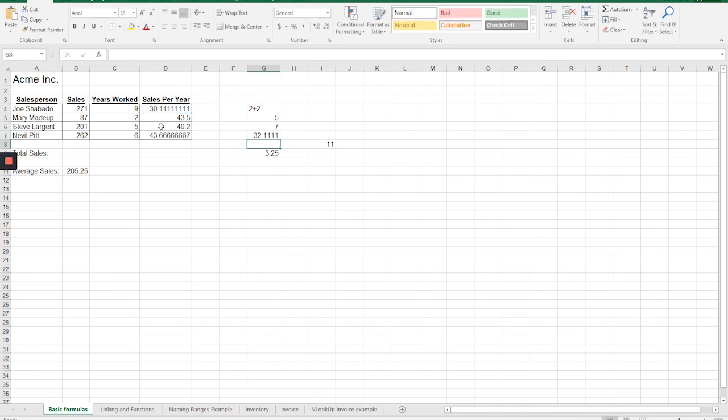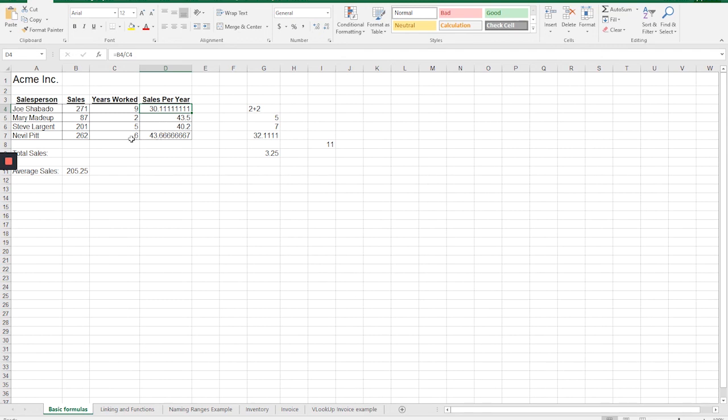Now, the next one that I want to discuss is a little bit more interesting. That's a divide by zero error. What's interesting about these is they sometimes come up when you did everything right with the formula. Take, for example, this formula that I have here that is calculating the average number of sales per year. If we think about this logically, the sales per year should be the number of sales divided by the number of years. And if we have that entered in and that formula written, it works great.